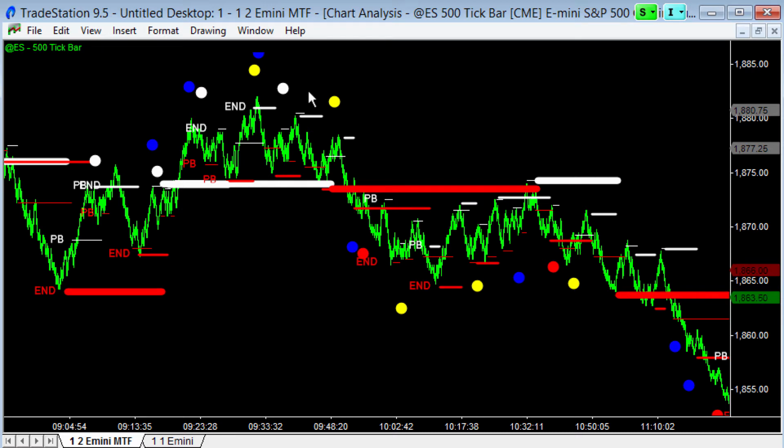And then the bearish divergence patterns are the white dots. The bullish divergence patterns are the red dots, and then the flush patterns are the yellow dots. So just like the traditional version of Better Momentum, but this is multiple time frame plotted on this chart, and it gives you that intermediate viewpoint.